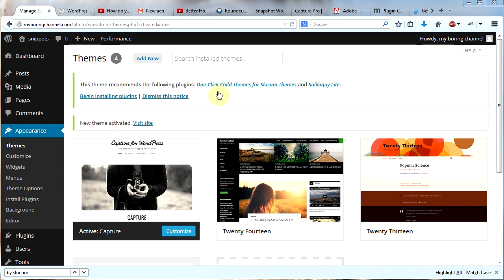Okay, right away you get this message that the theme recommends the use of the following plugins. Well, I don't think we need this one, but we could use this one, because if we want to make any changes to the theme's core files, it would be a good idea to have a child theme. And this video is not going to focus on how to make one. So this might be a good plugin for us to have.